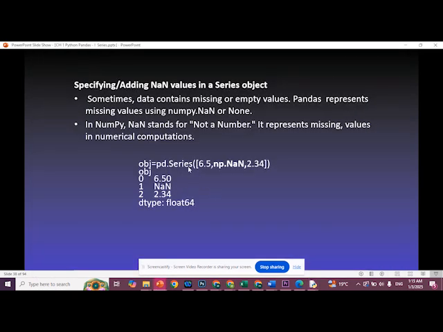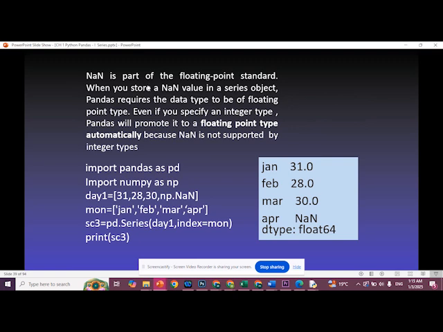Here also you can see the third value is NaN. So here it is float64. NaN is a part of the floating point standard. When you store a NaN value in a series object, Pandas requires the data type to be floating point. Even if you specify an integer type, Pandas will promote it to a floating point type automatically because NaN is not supported by integer values. See this example.